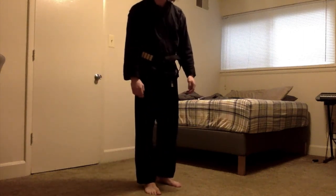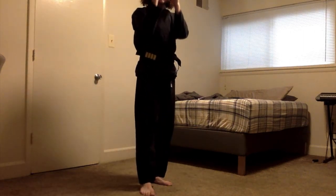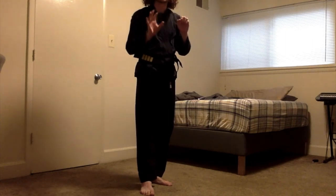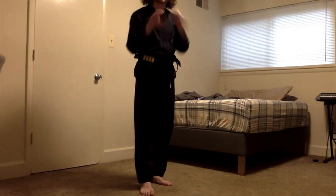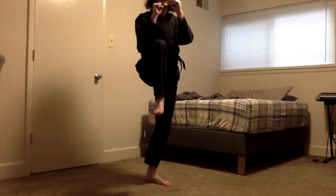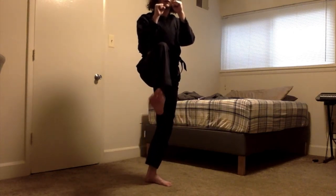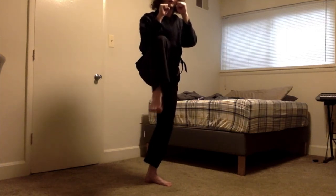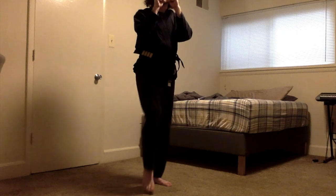We want to do the harder version. Standing up, we'll be in fighting stance and go on a count of 3 for each part of the kick. So for a snap kick, it would be 1, 2, 3 into the chamber, 1, 2, 3 into the extension, 1, 2, 3 into the re-chamber.